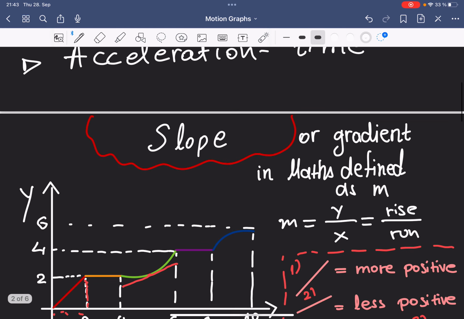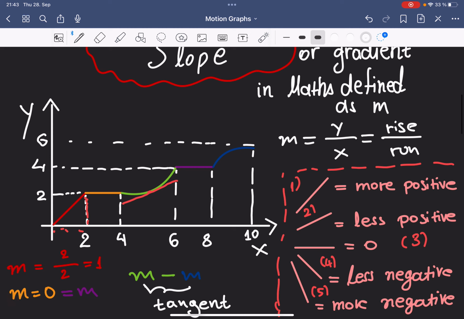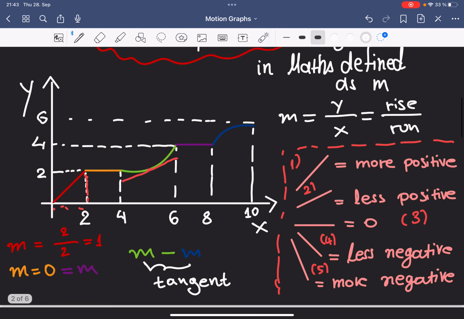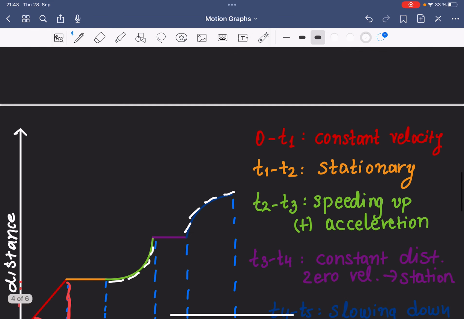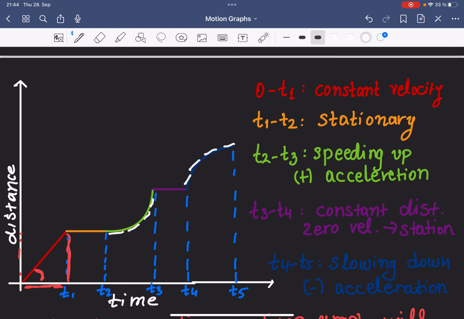If I can quickly sum it up, I would say focus on understanding what slope means mathematically, so rise over run or y over x, okay? How you can explain how one line behaves compared to another one, okay, in terms of how steep it is, okay? So which line is steeper than another one, what the zero line, so the zero slope actually means and how it looks like. And then once you have identified and clarified the mathematical background, then you can give more context to it by moving into the physics problem.